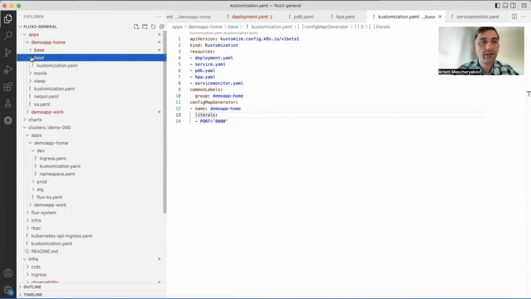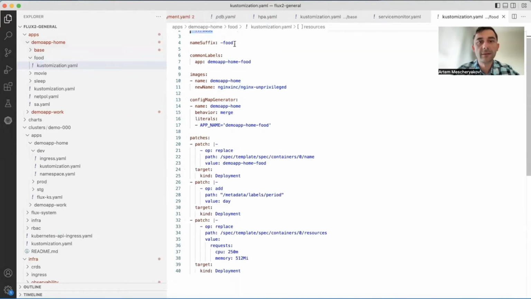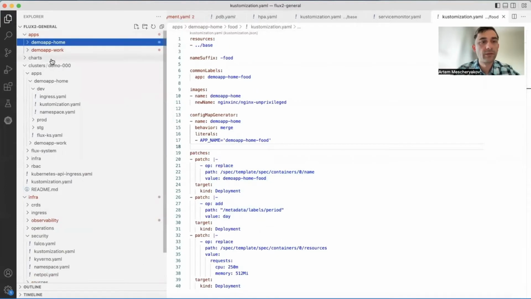And when we talk about specific applications, they inherit this base skeleton and also add some specifics like suffix, also labels, configuration items, some patches, for example, resource requirements, some naming mutations, etc., etc.